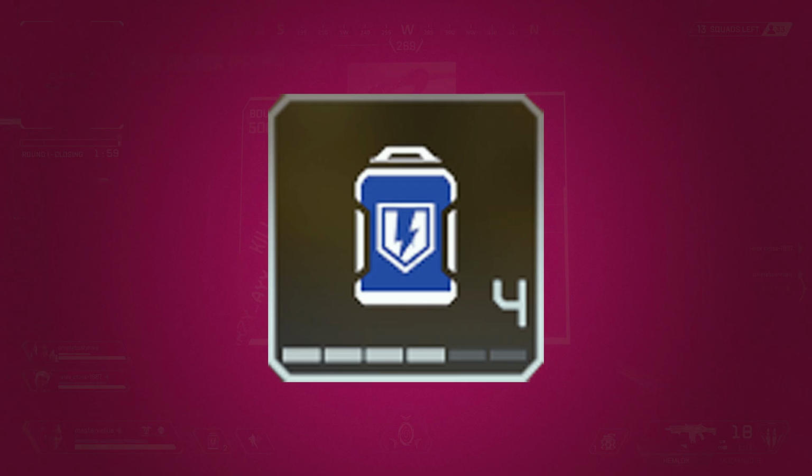Some items can stack, meaning you can carry multiple of them without taking up an inventory slot. These items are indicated with this icon.